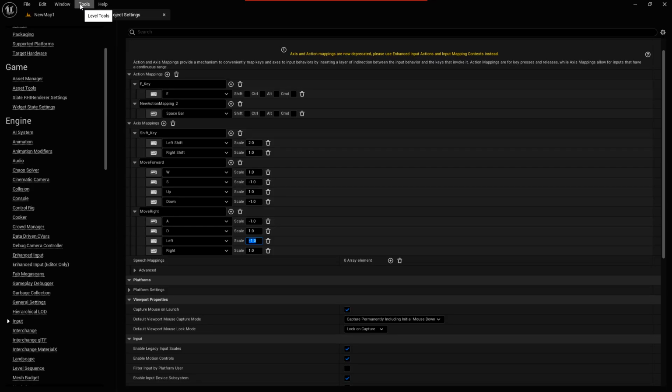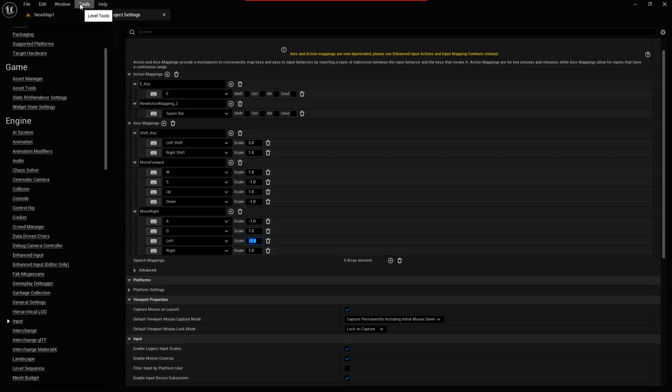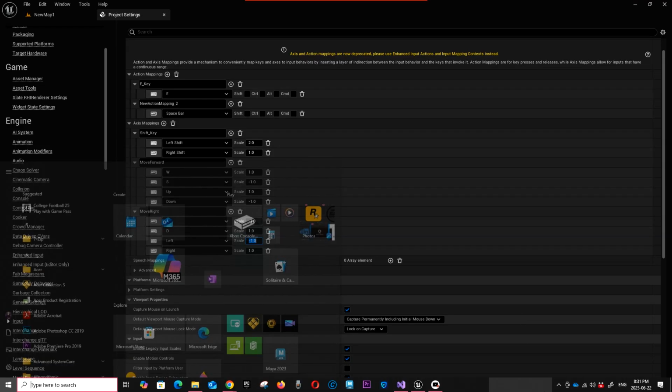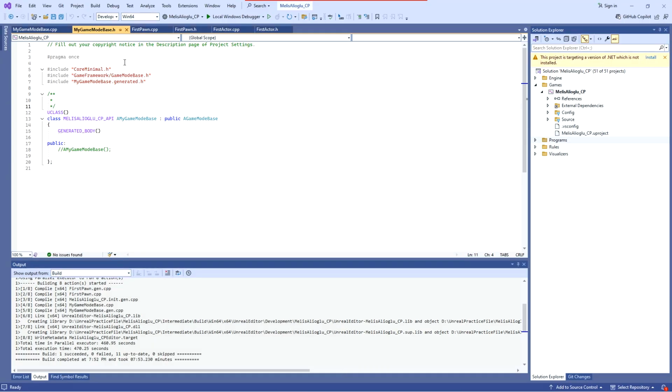So let's create the functions for this axis mapping. For simplicity's sake, we name the functions move forward and move right respectively in the pawn header file.